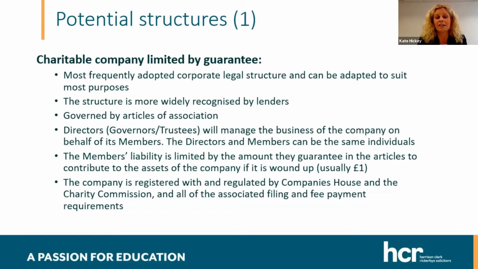As Emma touched on earlier, they would all be the same people, and they would be the ones managing the business of the company on behalf of the members, and in effect running the charity. One of the key advantages of incorporating, as Emma has said, is limitation of liability for you as members. Just like with a CIO, which I'll come on to next, if you are a company limited by guarantee, your liability as members is usually limited to £1. It's the amount that is put into the constitution.